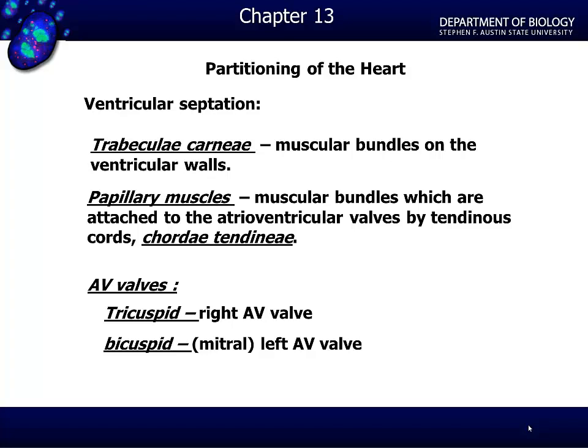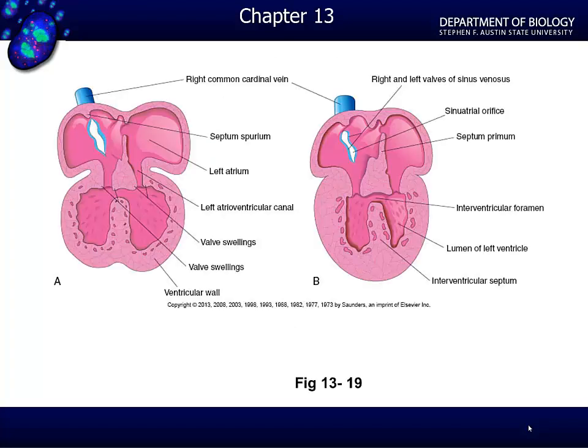Bit of a review here. We know that in the ventricle we have this trabecular muscle, trabeculae carneae, and some of those muscles are expanded into our papillary muscles that are connected to the cusps of our valves by our chordae tendineae. And on the right side we have the tricuspid valve. The left side we have the bicuspid valve. But essentially the way these are going to form through development, because all we really have is our fused endocardial cushions, we have the lateral boundaries of our atrioventricular canals. We have our trabecular muscle.